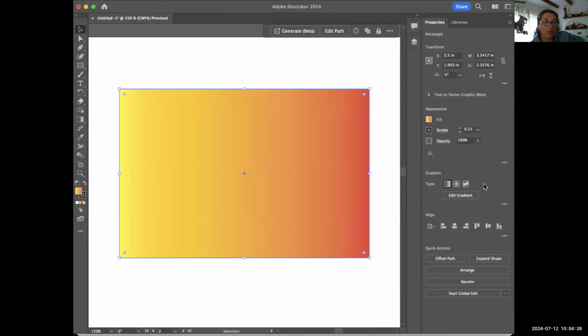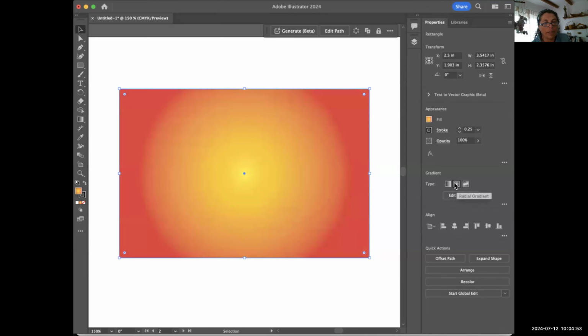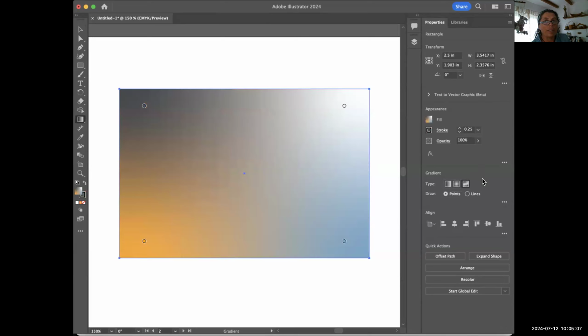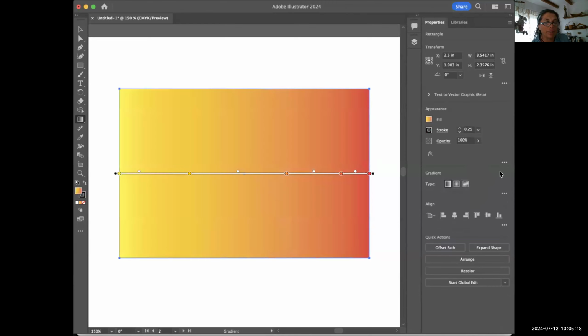So let's just use the panel first to its full extent. What it's showing me first is that this thing here is a linear gradient. There's three types. I'm going to go to the second type, and that's a radial gradient. That's the one that I showed you before, the black and white that was a round circle. And then there's this one, which is the freeform gradient. Now, the freeform gradient, we're going to play with it at the end. First, let's learn the other two, and then we'll come to this one. So for now, abandon that because it truly is completely different than the other one. And let's go back to the linear gradient.